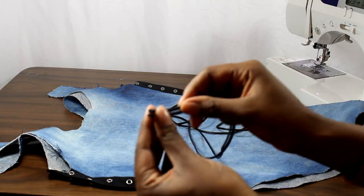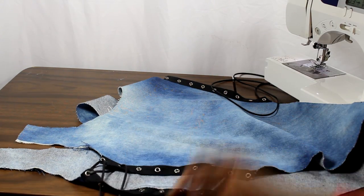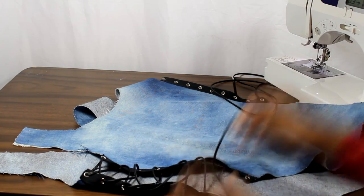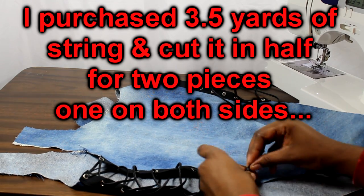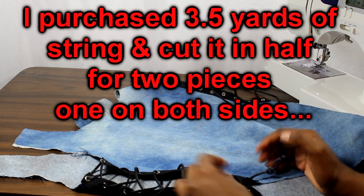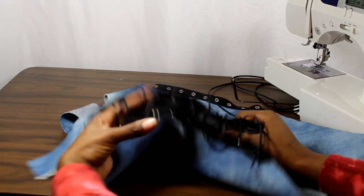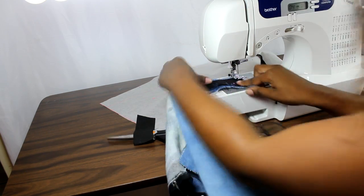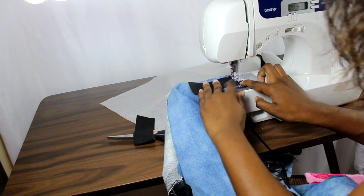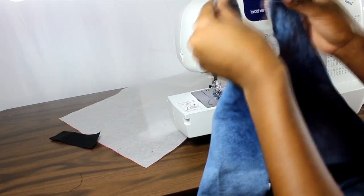Next, take your string and lace up both sides of your bodysuit. Then we're going to cut 2 5-inch pieces for the shoulders, and I'm using 2-inch wide elastic. You're going to sew a zigzag stitch at the shoulders, and you're going to repeat this as shown on both sides.